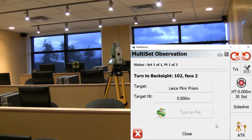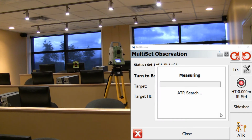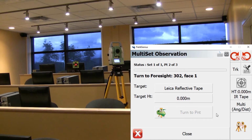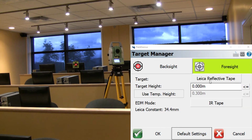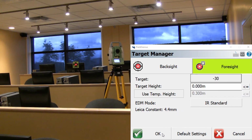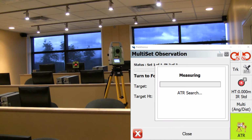And now the instrument is just turning on the back sight on phase 2. It's going to take a shot automatically. And I'll move on to the first prism on phase 1. Now it's going to prompt me to make sure I have the correct target selected. In this case, it's not the reflective tape. So I'll just go in here, change my target to the -30. Press OK. And I'll take my shot on the prism.